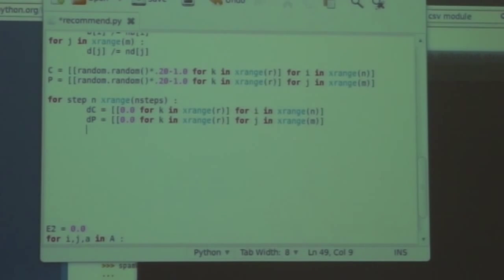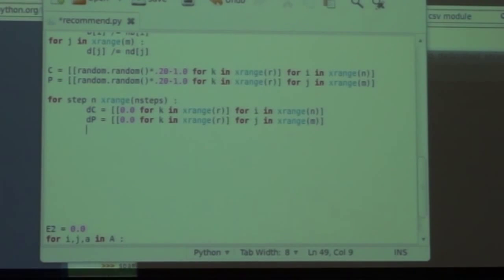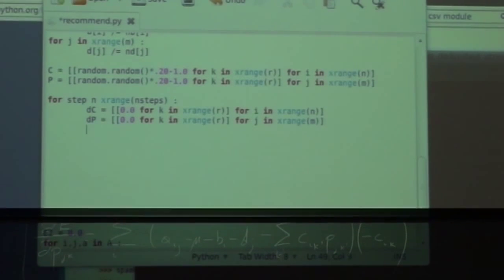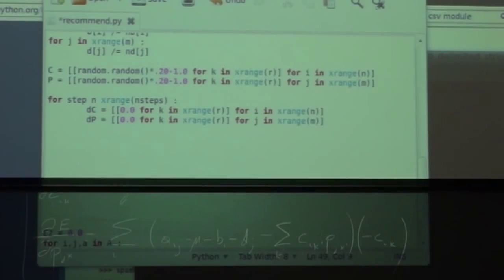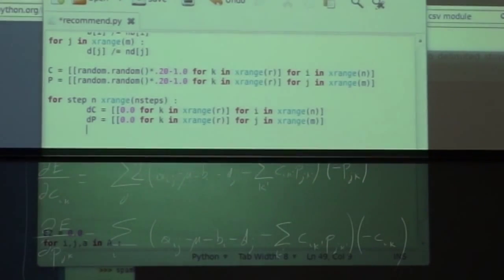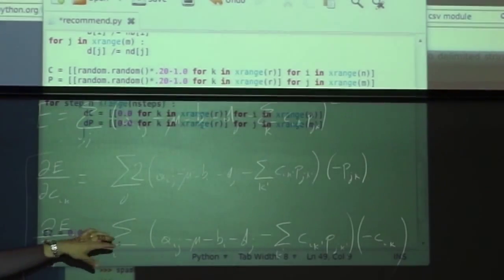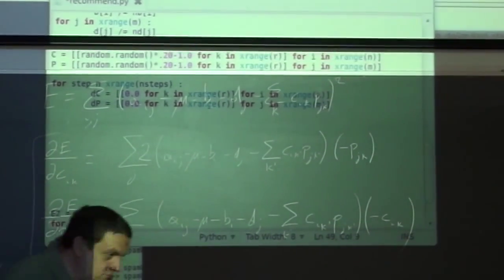Let's see if we can see both things together. It will be hard, but okay, we need to take these two formulas and put them in the code.